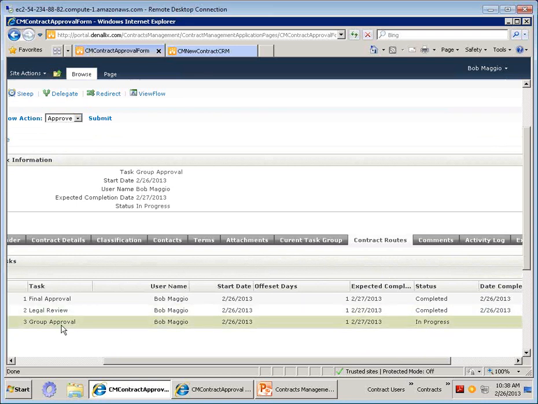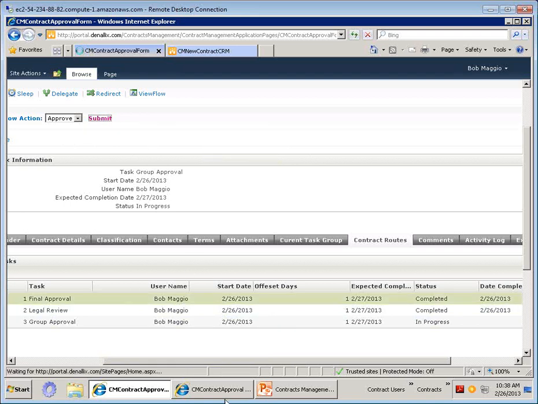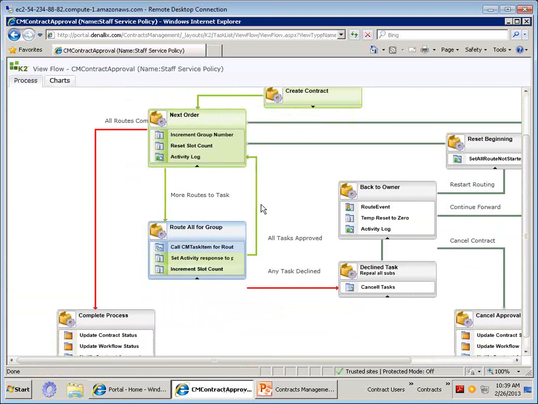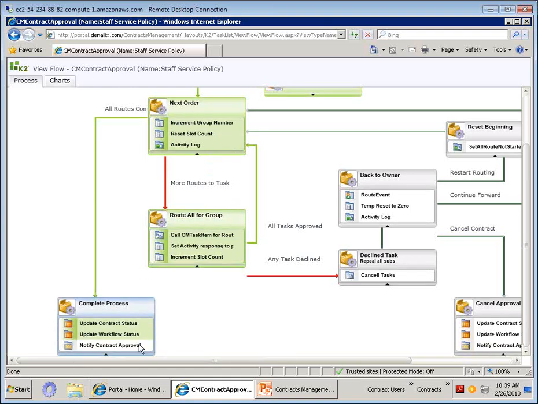So we see we're sitting on that group approval, which is what we expect. Let's go ahead and submit that and get through that process. Submit our task here. And let's walk through our next step here. So all our approval routing has been set, so we should expect this to now change route. So no more tasks to route to. And of course, we have now completed our process. So we'll send a notification that we've got approval. So again, K2 is dynamically routing the tasks in a loop type of fashion and then routed accordingly.